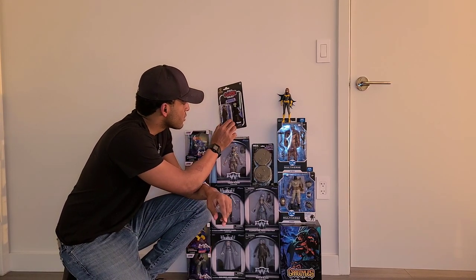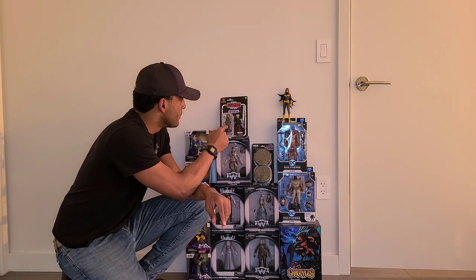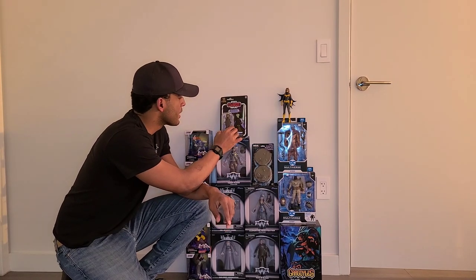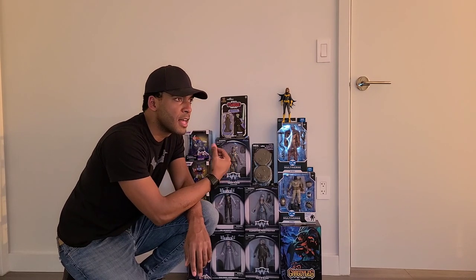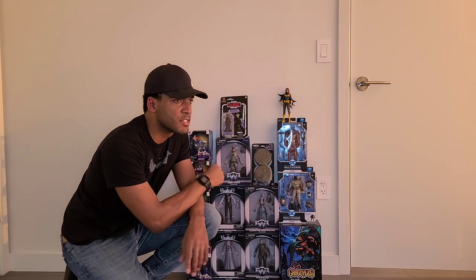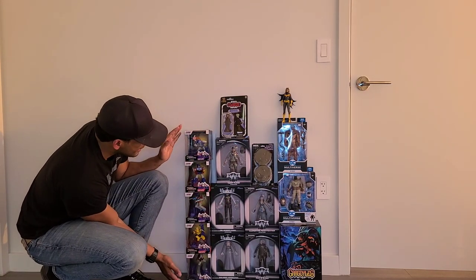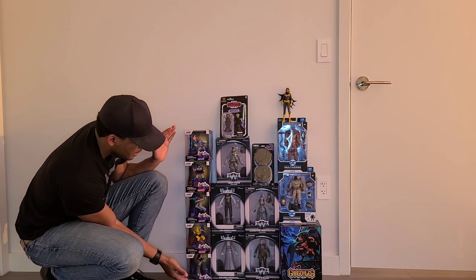Then the new Clone Wars figures — these are really nice. I found this one; they also had a Clone Trooper but I had to grab this one because it looked pretty unique. I might keep this one, really nice. I do like the three-and-three-quarter scale figures — I used to buy a lot of the old Marvel figures in that scale, they had a really nice range of articulation. I wish they didn't stop doing those.